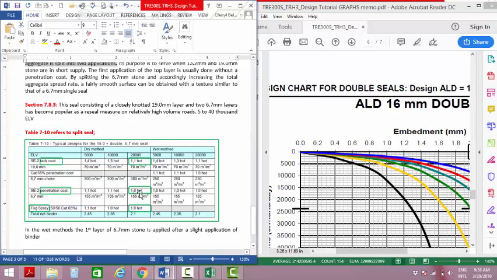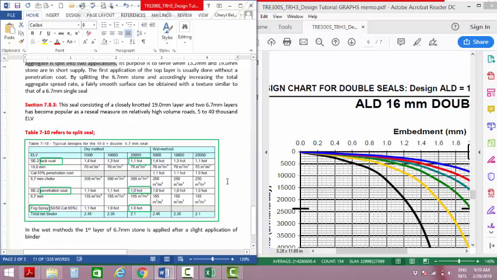So there are 2 layers of 6.7 mil stone, and the spread rates of that binder are explicit at these values, and the spread rate of the stone is explicit at these values. I'm certain that they can be somewhat higher if more stone is put down. If the spread rates are higher, then of course the binder rates might be higher, but generally these are the preferred values. So if we were to do a calculation on a split seal, this table would come into play. No matter what we've calculated, we would have to observe these as minimum spray and spread rates.